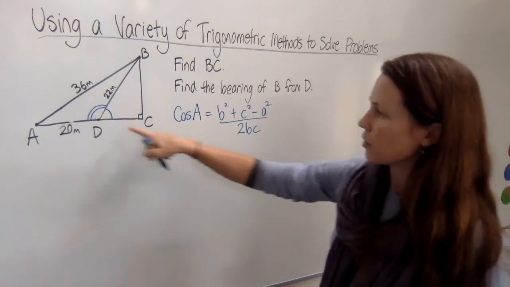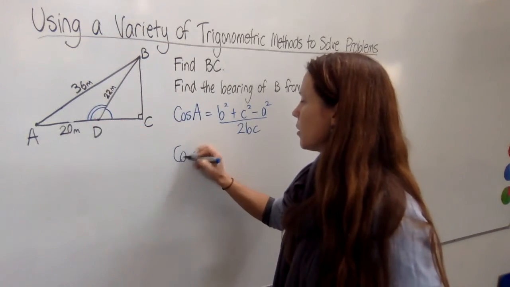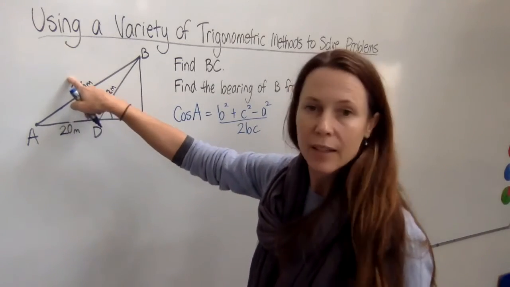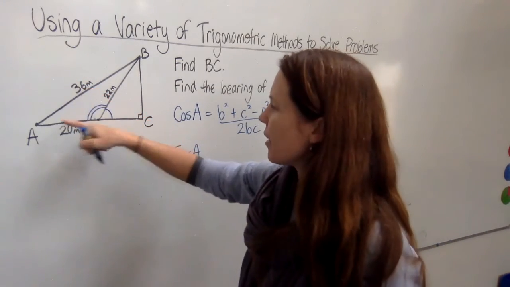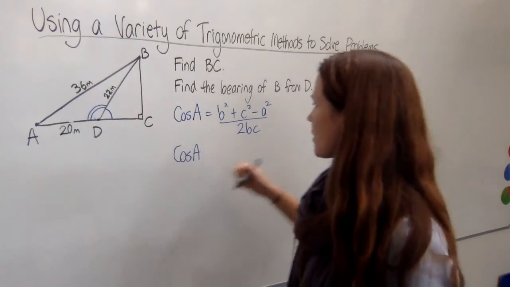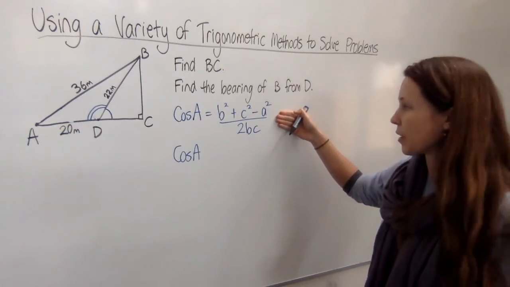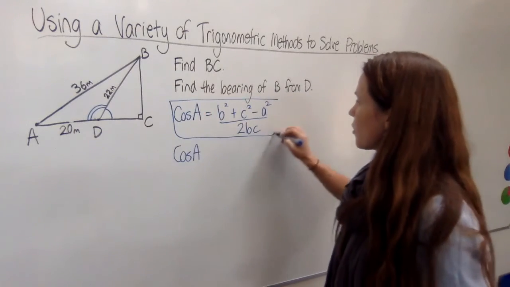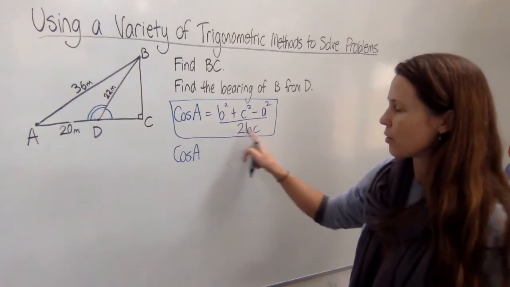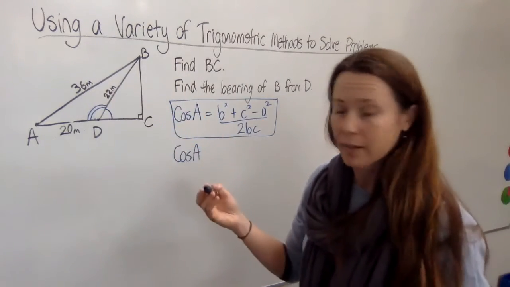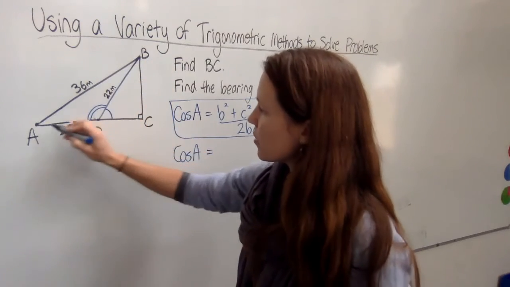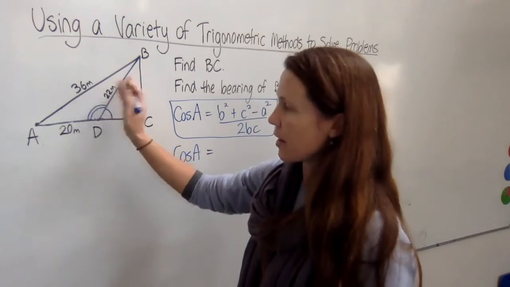Our angle is this one. Now, if it's big A, what that means is that this is the little a, isn't it? And now, again, we're going against all the naming conventions of these A's, B's and C's and D's. I'm using what I know here about the cosine rule. So be really careful not to get confused between the parts of the cosine rule and how they relate to each other and the letters on your diagram. Basically, I just need to remember to use the 2 sides on either side of the angle I'm using.